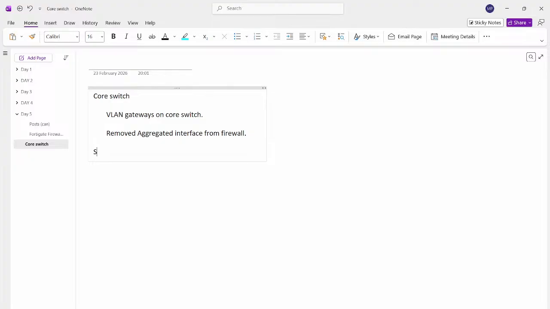After that, we have done a static route towards the LAN. Why? Because the firewall had no routing available for VLAN 10 and VLAN 20. So we have done a reverse route from the firewall to our LAN side.